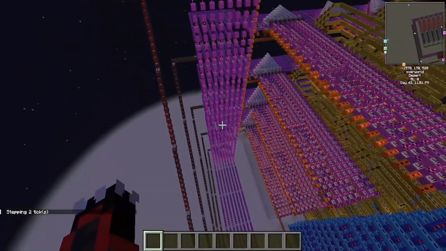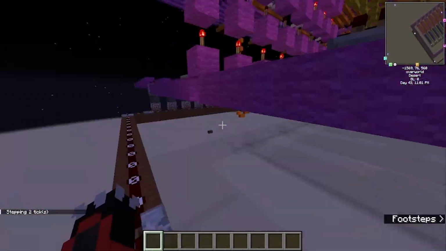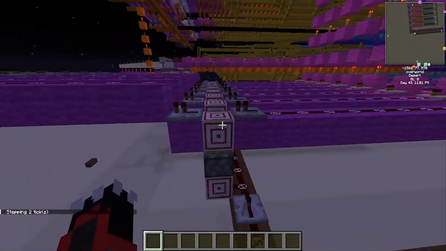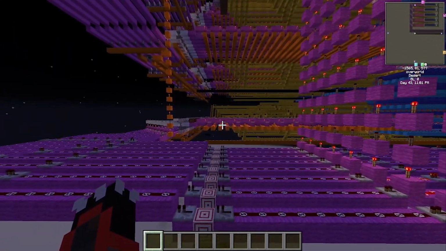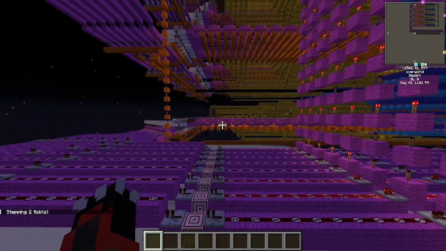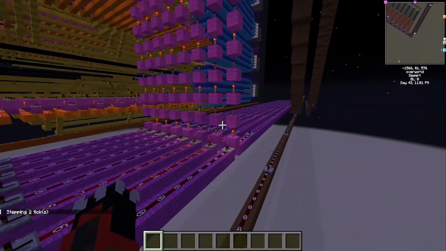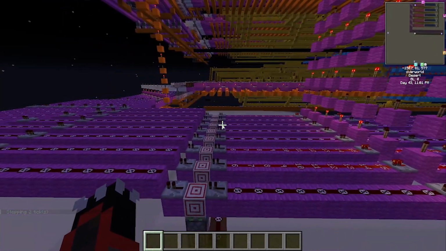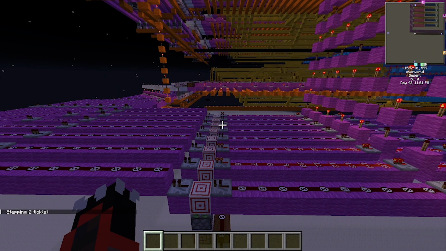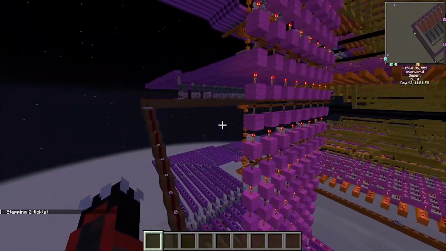So now we have basically a dummy signal that gets sent to every one of those lines. But as long as those blocks aren't up, that doesn't pass through. As you can see here, it goes that way, because it inverts the redstone torches on this first thing with the signal here. But no blocks, so no signal being transferred.